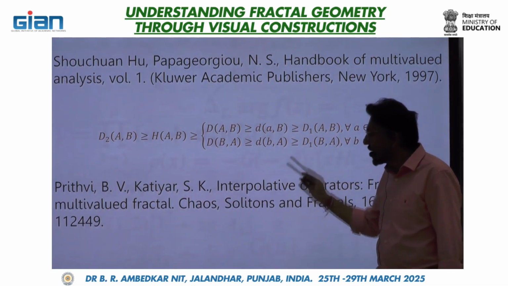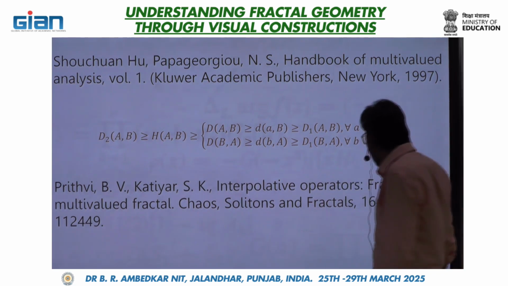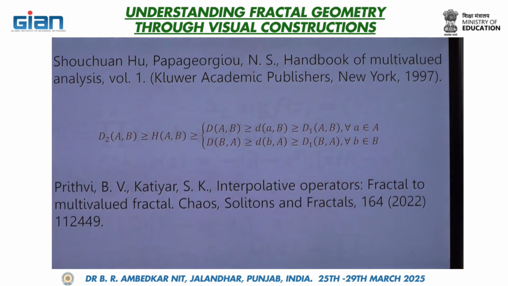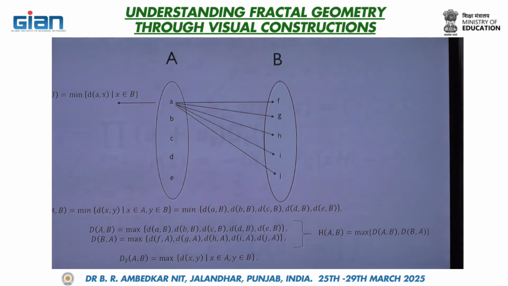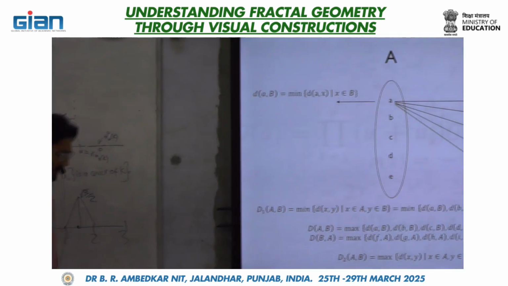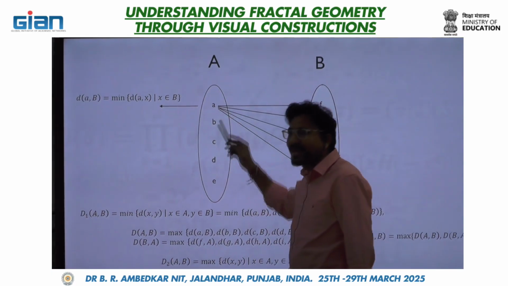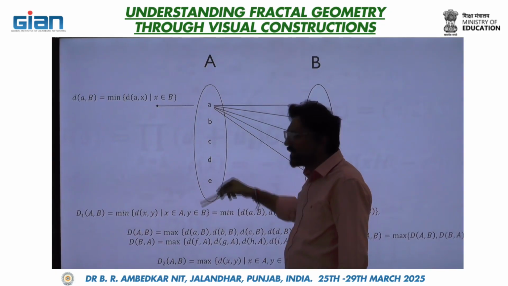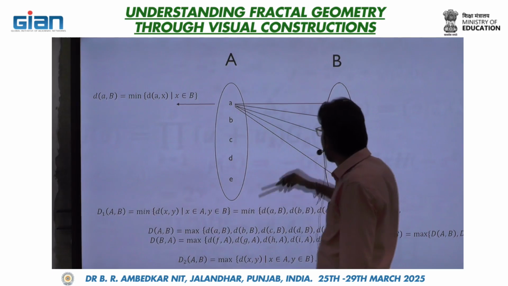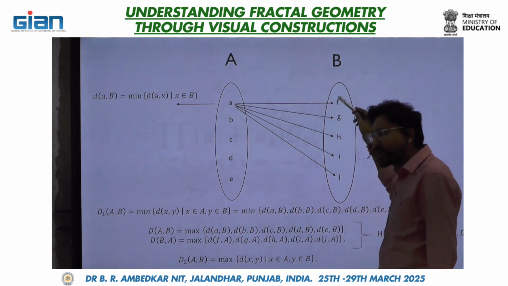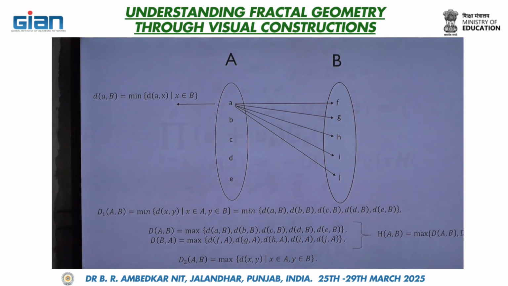So you can see this paper and see how we have calculated these things. I will take one or two examples in my future slides, and I will show you some things so you can relate. Okay. So I have taken a set A and a set B, and I am taking only finite sets. Set A has only 5 points, a, b, c, d, e, and B also has some finite points. Here I showed infinitely many points, and it will be difficult to calculate, right?